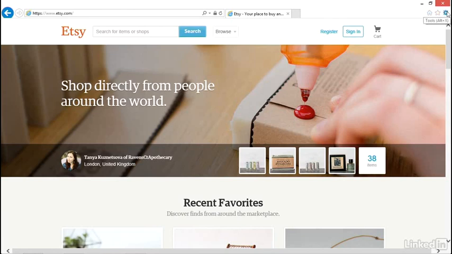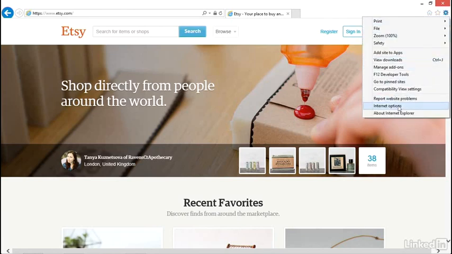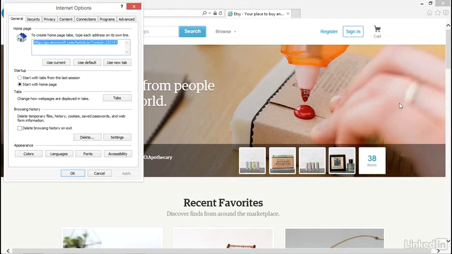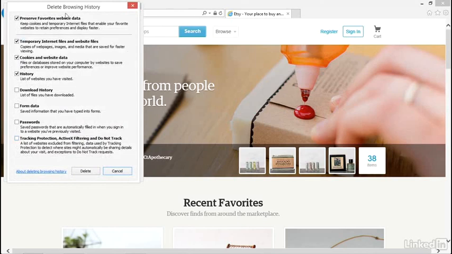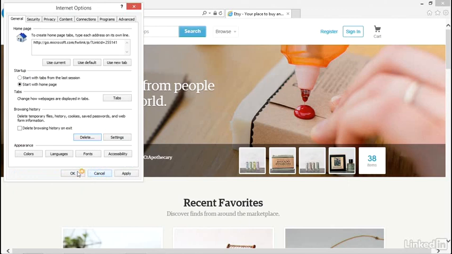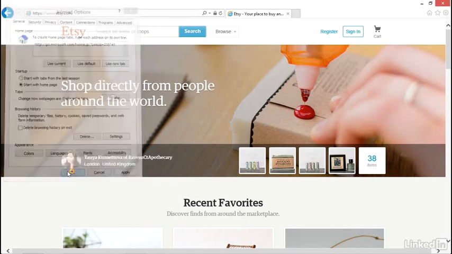In Internet Explorer, I'm going to click the gear in the top right-hand side and choose Internet Options. In the Browsing History section, I'm going to click Delete, and in addition to the default items that it wants to delete, I'm also going to check Download History, Form Data, which are things that I put into Google search boxes, and any saved passwords. Also, Tracking Protection. I'm going to talk about that in a later video. This is going to delete everything that was stored along the way while I was browsing. I can click the Delete button, click OK.